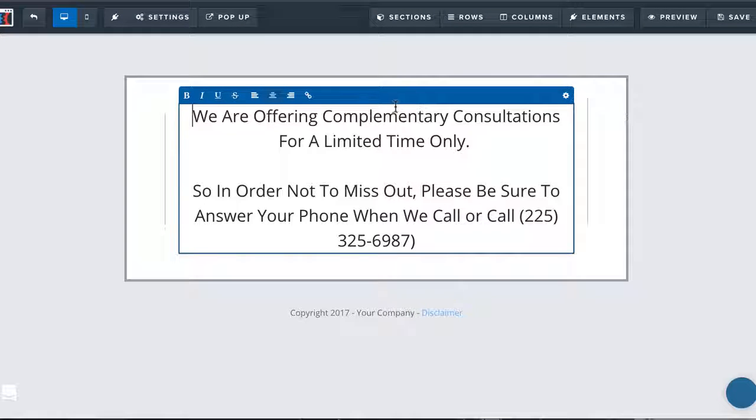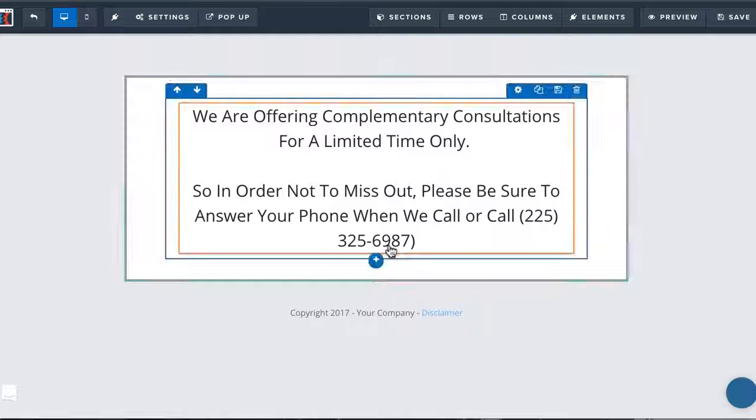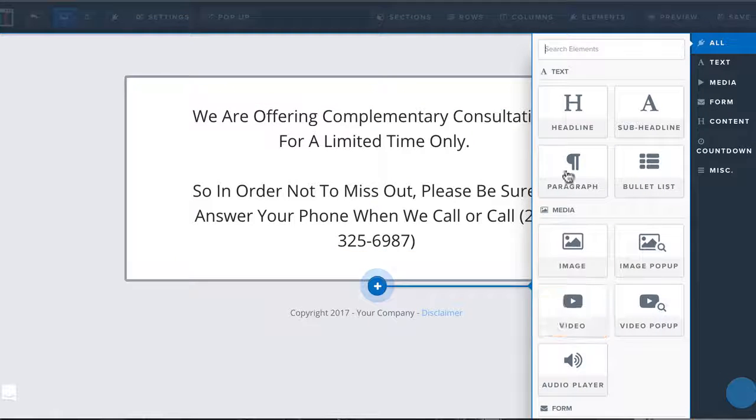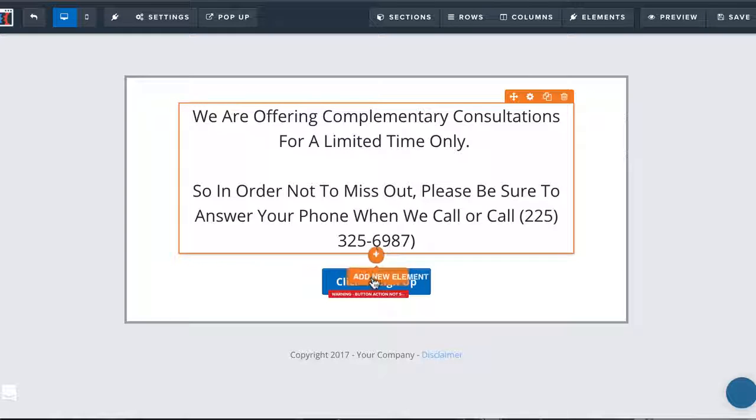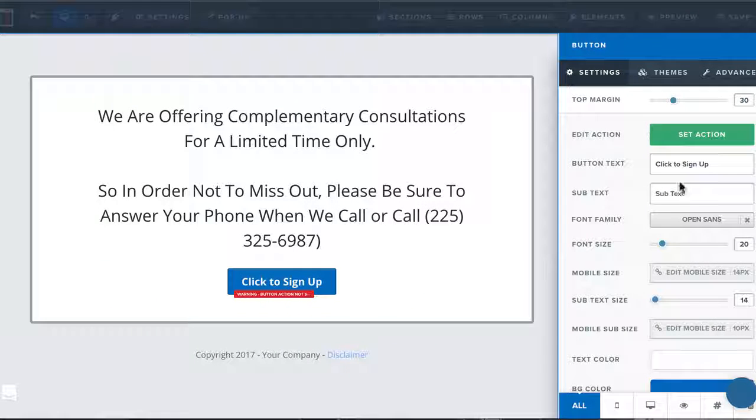So this is just reminding them that these are for a limited time only, and to make sure that whenever they get the call, they answer it, and we let them know what our phone number is so they can call us directly, also what number to expect. If anything, we can also add a button here that could send them directly to our website, Visit our website, if they want to do some of their own homework ahead of time.